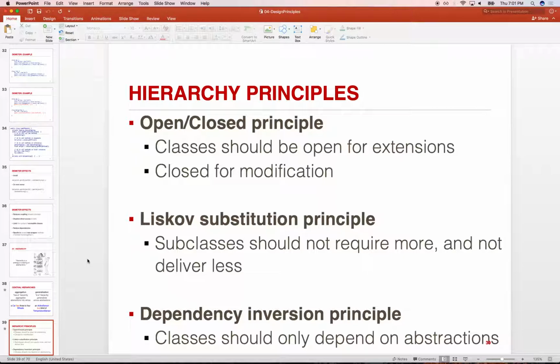That you should be able to declare a more special version of the base class, but it should not allow you to modify the original declaration of your parent. So that you can still behave like your parent, right? If you're treated like your parent, you should still support any of the behaviors that you were extending.